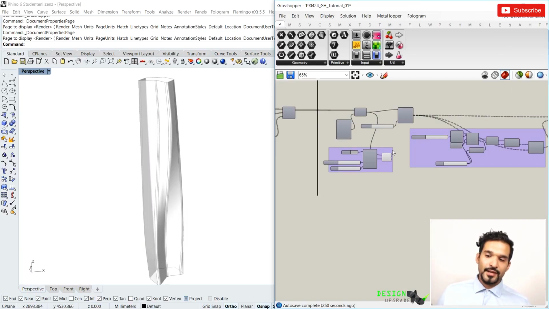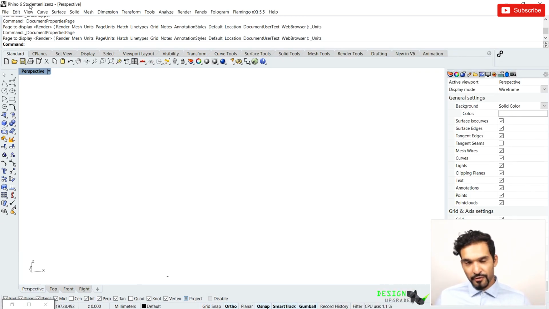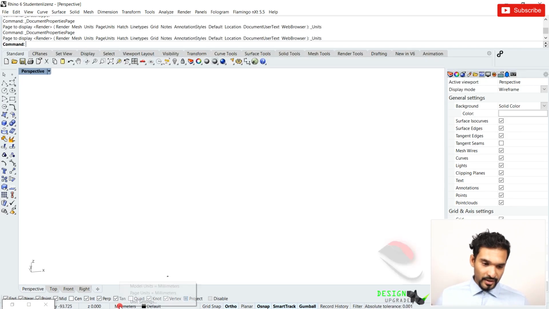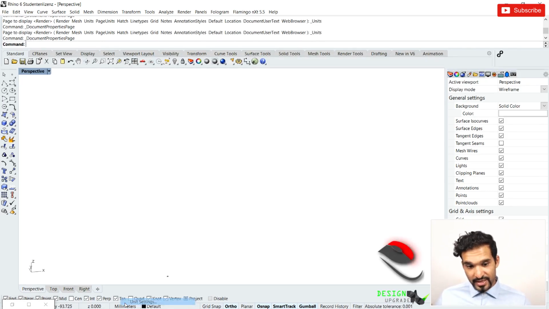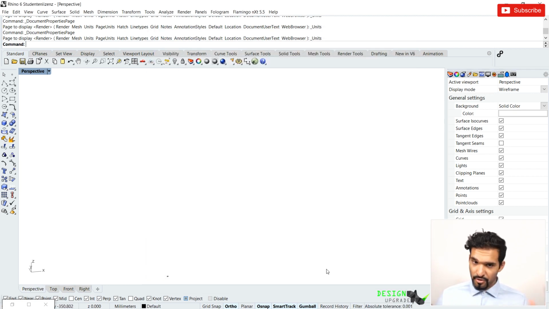Before we get started, just a quick note that I am currently using Rhino 6, but this also works with Rhino 5 as a setup. And in Rhino itself, you want to change the unit size. Currently the units that I'm using are millimeters. You can see it here below. The way to change this, if you're having a different unit setting right now, is you go here, click with your right mouse button, and select the unit settings. This will launch a pop-up window, and in the model units we will change this to millimeters, which we need for the 3D printer workflow. So just make sure that you have changed that. If this is the case, you're pretty much good to go.